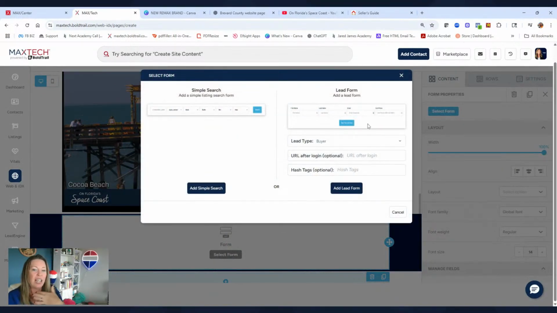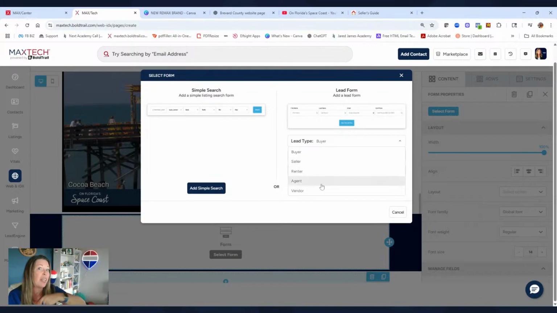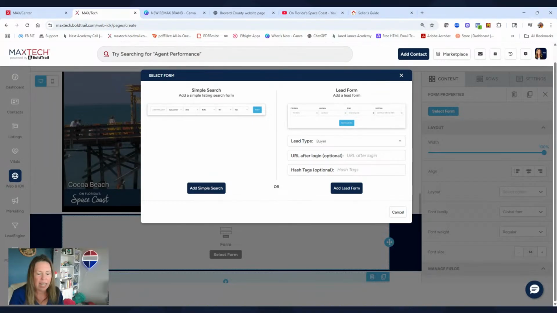And now I'm going to come over here, select form. And here it will really depend. Usually, if it's on a buyer page, a seller page, it makes this a little easier. So I'm going to go ahead and just have a buyer, because obviously a seller already lives in the area and probably wouldn't be as interested in this. So always, when you're using a form, what is the lead type? How are they going to go in? Think of your drips that you have on. That's going to make a big difference. So I'm going to make this a buyer, potential, more likely. If you're going to send them somewhere, that's what you would do there.